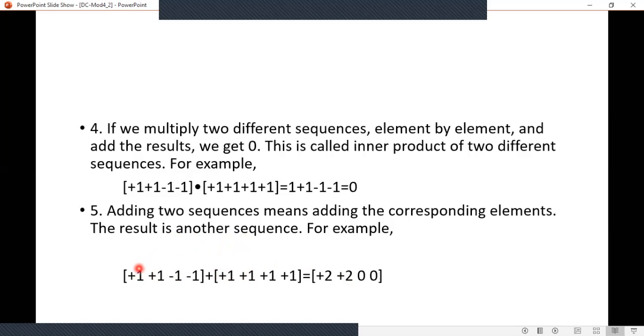How are we adding? First element +1 and +1, you will get +2, +1 and +1, you will get +2. Next, -1 plus +1, addition, you will get 0. Again -1 plus +1, when you add, you will get 0.